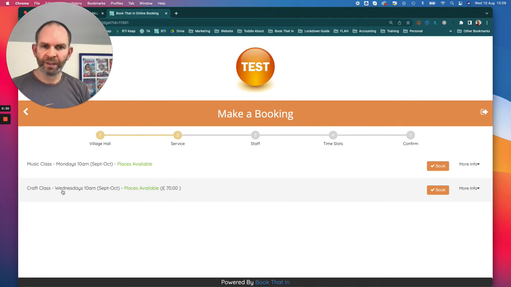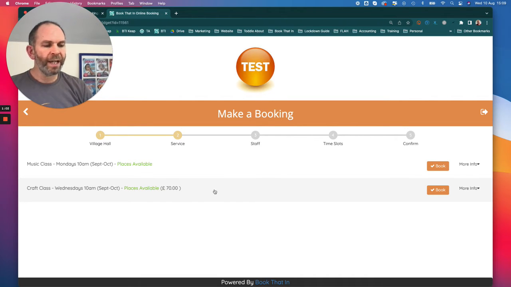That allows you to set a price per session, and then the system will automatically calculate the cost based on the number of sessions left and the cost per session. I know this happens because it shows the cost here on the line in brackets. It can show the cost there because there is only one booking option for this course. You can only book in one person at a time, and only for all remaining classes or sessions in the block.